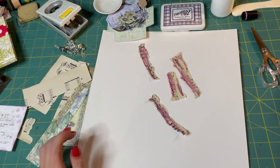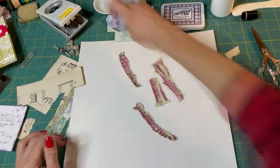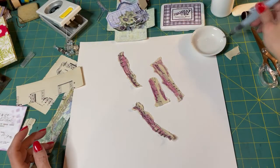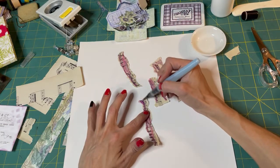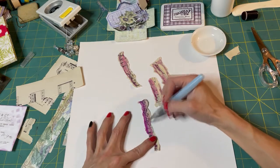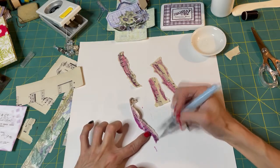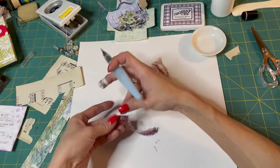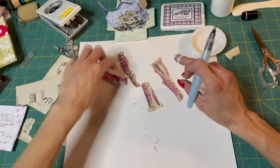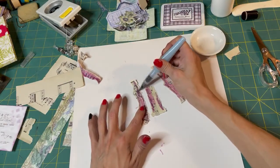Where's my water brush? Here we go. It even has water in it and everything. Let's just make sure it's wet. And then I'm just going to go in and spread the color around. And again, I don't care. I'm not being particular. I'm just spreading it around, wetting it and spreading it. And we're going to get curls, right? Because it's a thin music paper, but that's okay. Just sit there and dry, whatever. You'll be fine. Because it's all going to get glued down anyway.